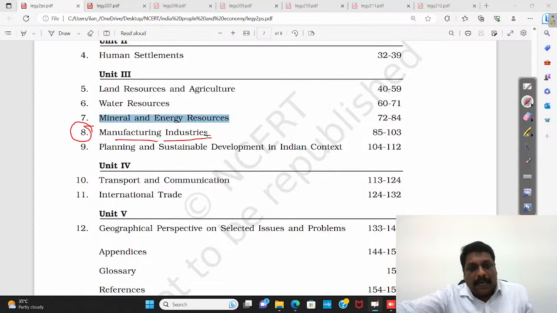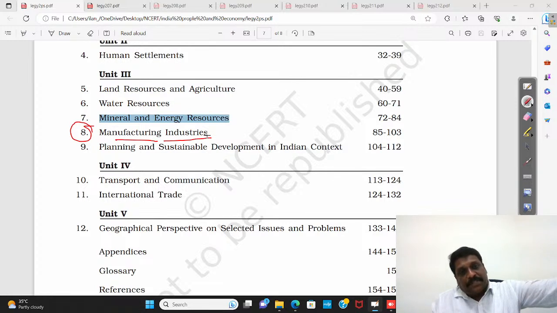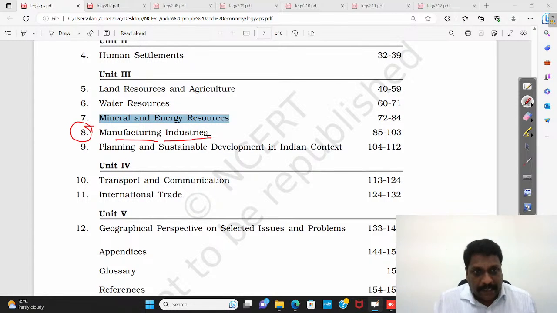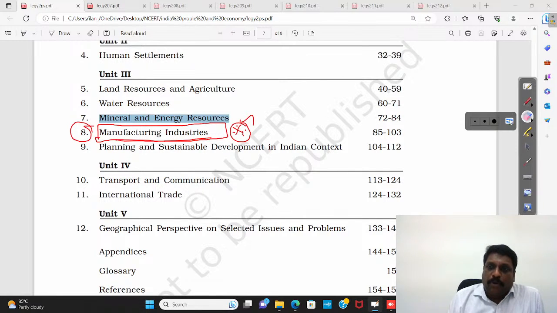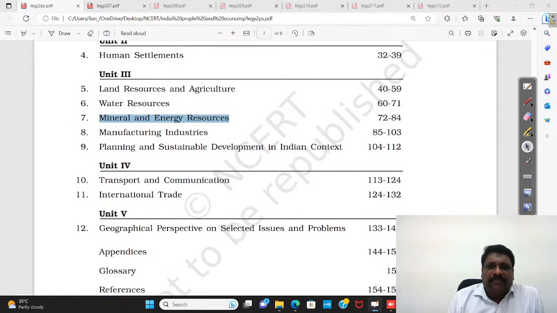Where exactly do I have market access? Where do I have, say, for example, the availability of raw material? What is the cost of the land? Where exactly do I have the availability of labor, right? Every aspect, uninterrupted power supply, which is also affordable. Everything has to be taken care of. Particularly when I talk about the locational aspect of manufacturing industries, that is also very, very important.